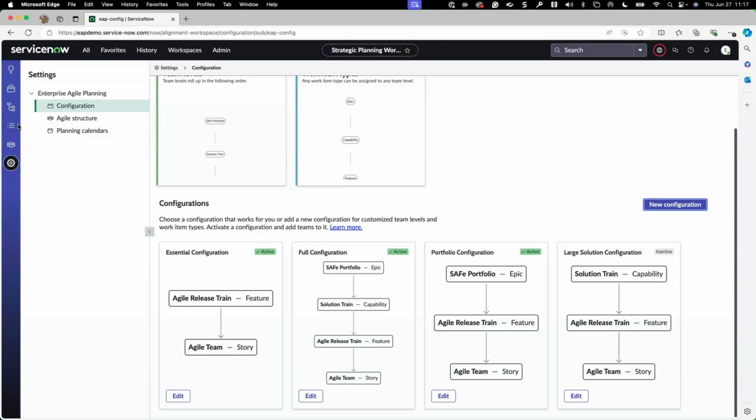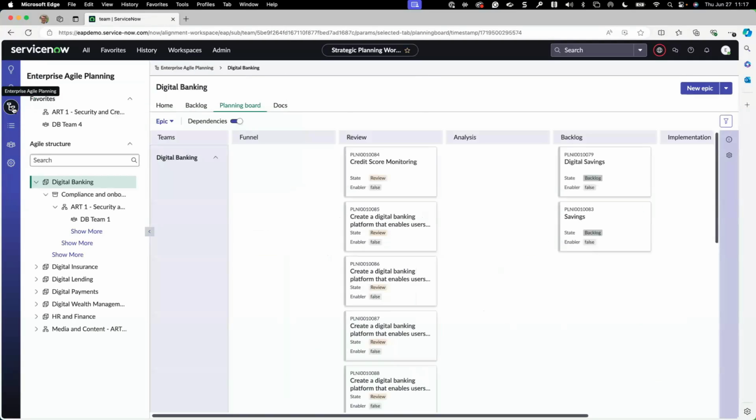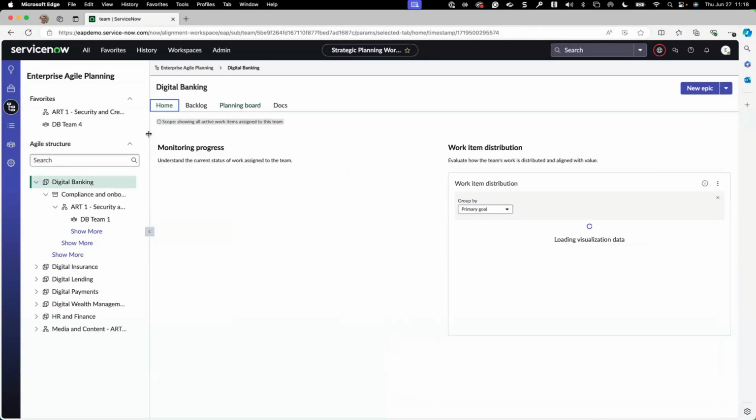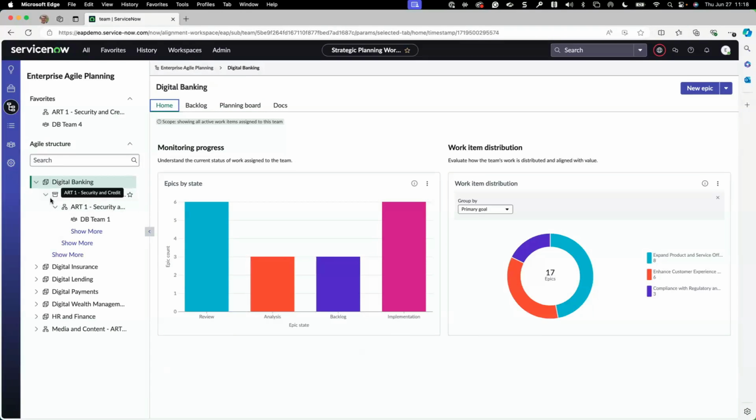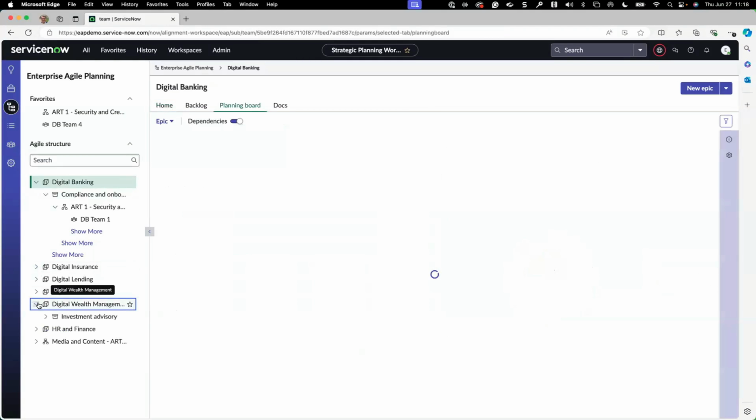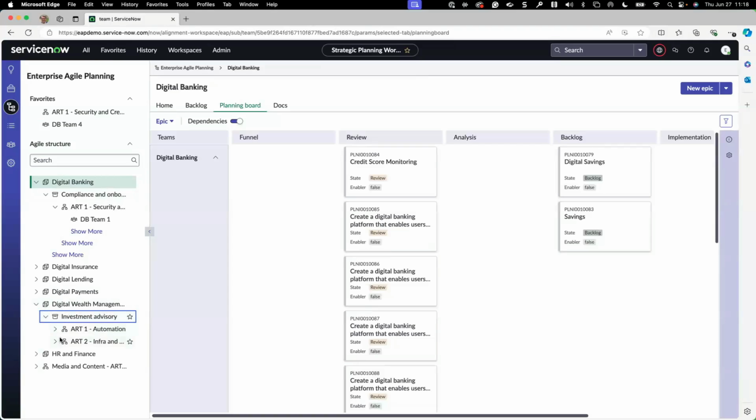So let me now move over to enterprise agile planning in terms of the actual functionality here. And we'll go first of all to this digital banking portfolio. I just want to point out on the left-hand side that you can see there's a number of portfolios here. And of course, you can click through and see the configurations.